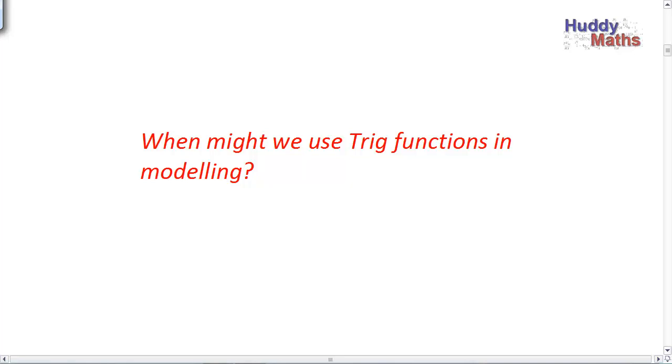And here's my burning hot red hot question for you here. When might we use trig functions in modelling? When do you think, in a practical sense, and we'll start off with positive x values, in the real world, when do you think you might get this cyclic behaviour going on and on? Something which is periodic, has a regular repeating interval or period from the graph work in earlier presentations. What sorts of things could x and y be? Can you think? You might pause the presentation and think about things that perhaps go like that.